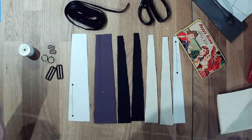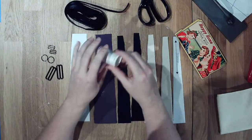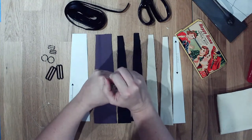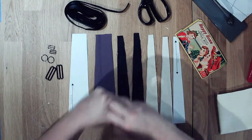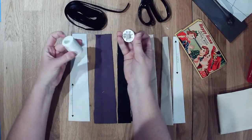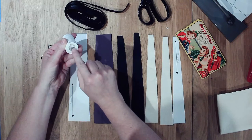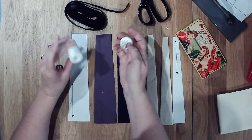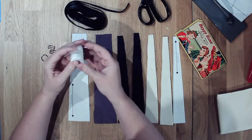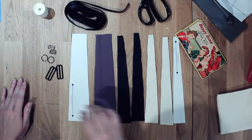I've got my thread all done. In Guttermann thread — and I think Mettler too — the top piece actually comes off so you can store pins and stuff inside of it. It only works if you haven't removed the paper off the end, because there is a hole in the end. But you can use this to store stuff — that's kind of cool.